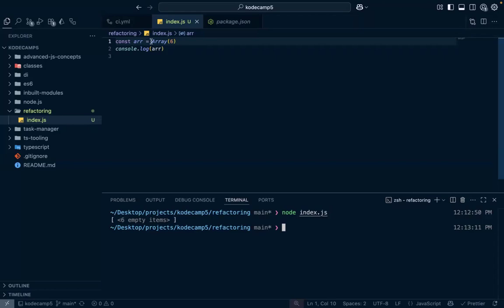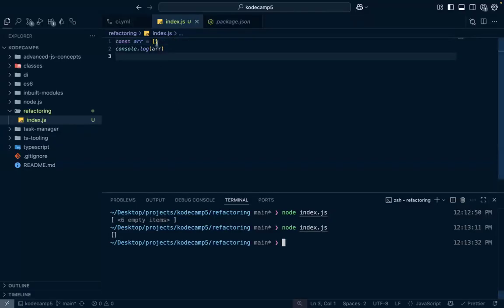Then if you do something like this and you go ahead and log, this one is dynamic. It's not fixed. But this one here is fixed. You cannot add more than 6 elements to this array, 6 empty items. That's what we're seeing here.